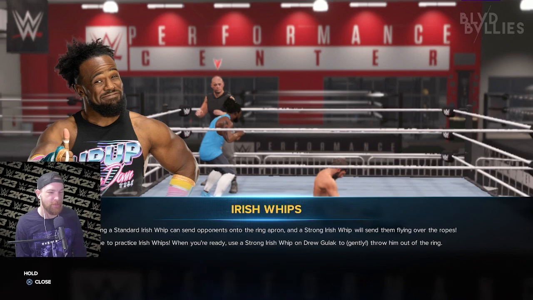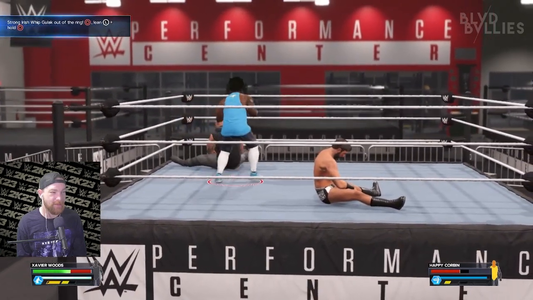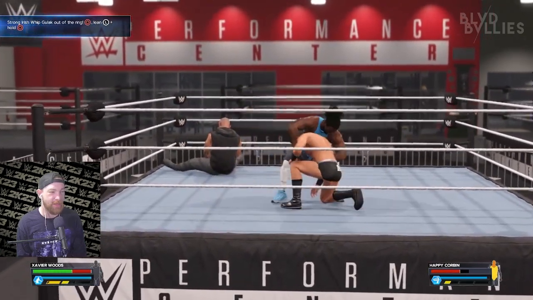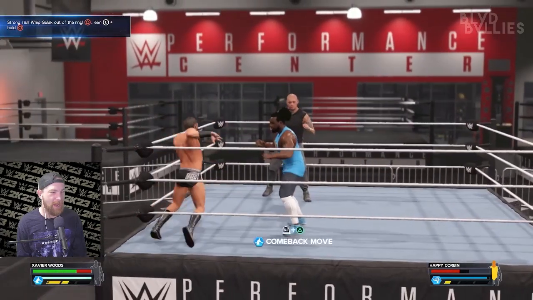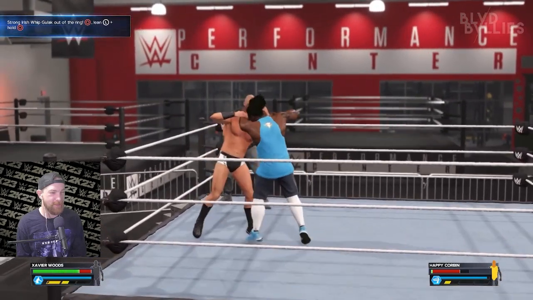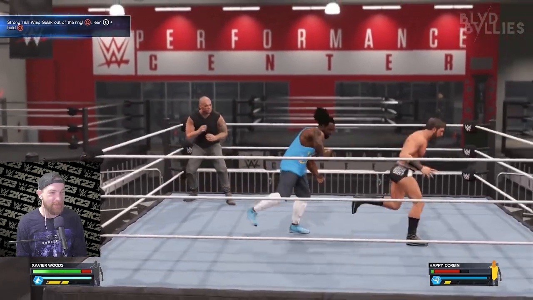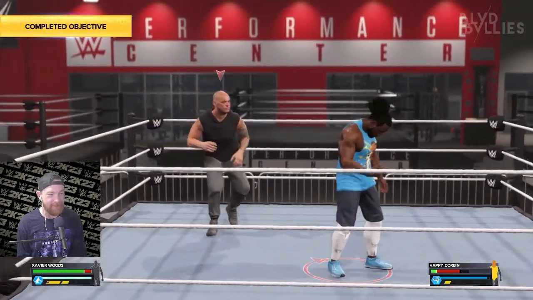Strong Irish whip to Drew Gulak to gently throw him out of the ring. Yeah! Get over here, Ghoulie. Yeah. Oh, shit. Wrong thing. Over this way, Ghoulie. Hammer throw. Whee. I did it. How do you taunt?